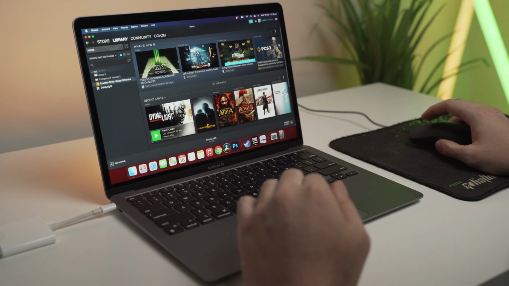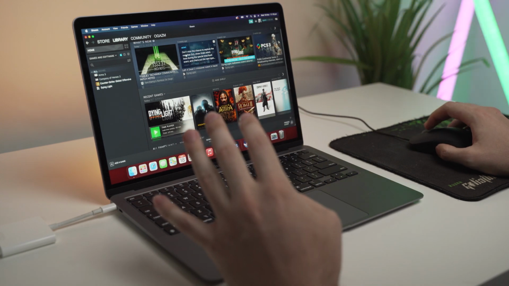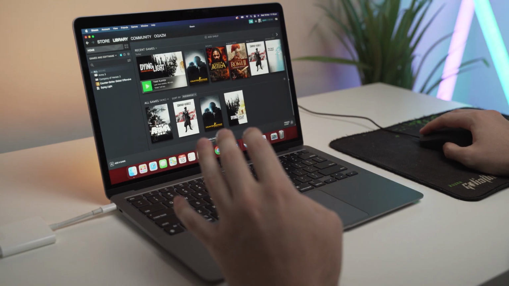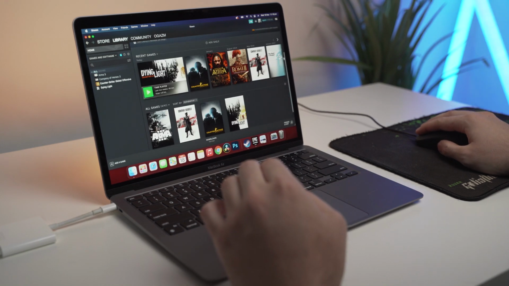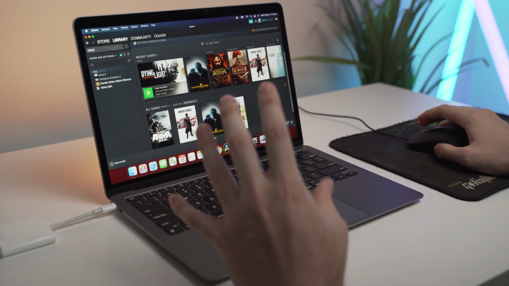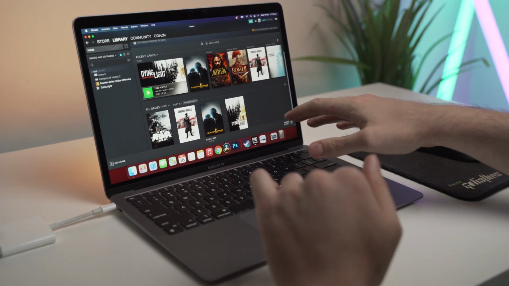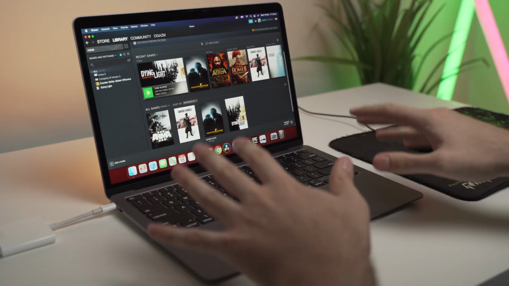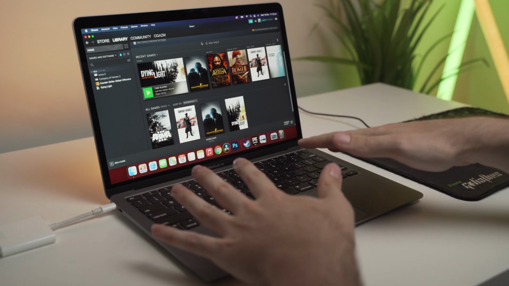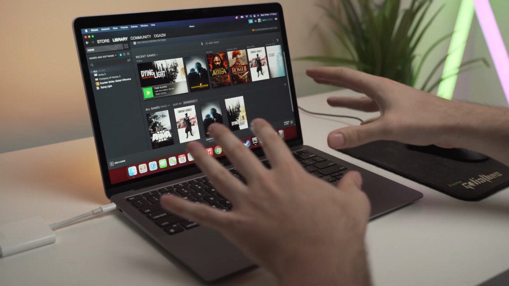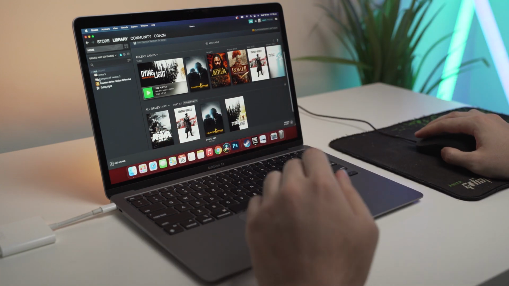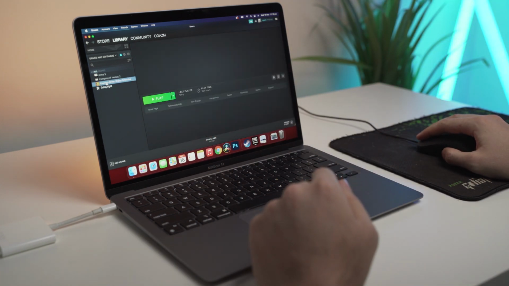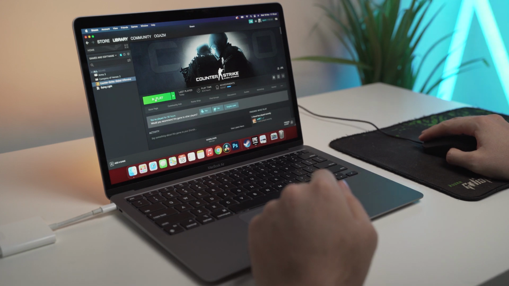Just quickly before we launch, one thing to note about Steam is it's very, very laggy. You can see here as I'm scrolling, it's taking a really long time to scroll and sort of refresh. And that's just because this particular version of Steam has not yet been optimized for the new ARM platform. This is still mainly supported on the x86, the old Intel platform. So that's why. So if we open up Counter-Strike Global Offensive, we'll click play.